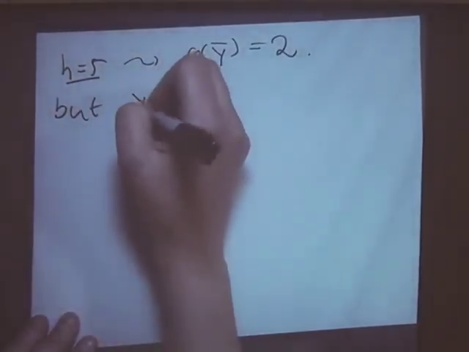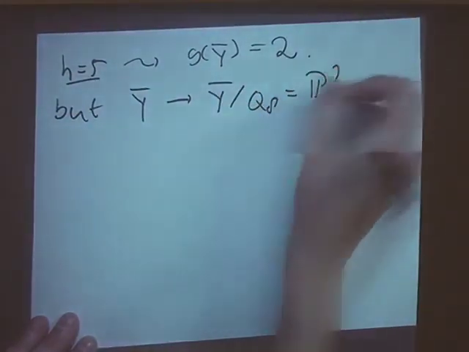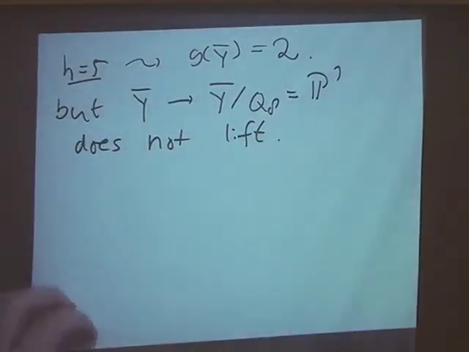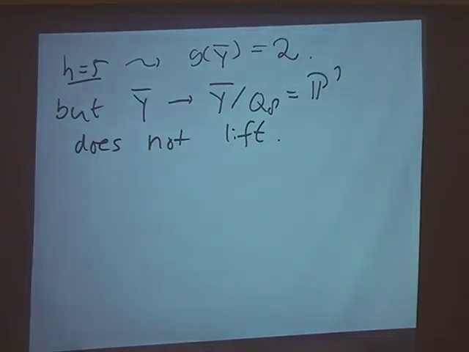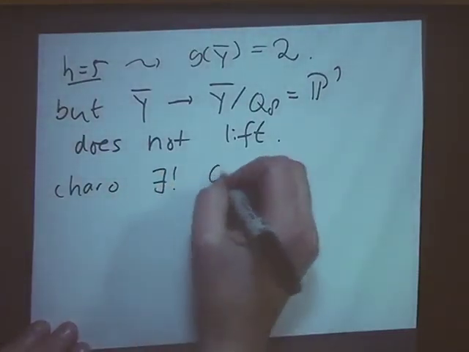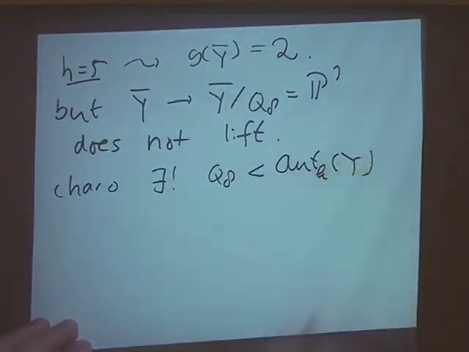So I'm going to explain to you now why this is the case. This cover does not lift. And the reason is as follows. There is a result of Igusa, an old result from the 50s, which tells you the automorphism groups of curves of genus 2. Okay, you look in the list, you find your quaternion group, and it turns out in characteristic 0, there is a unique curve, Y, which contains Q8 as a subgroup of the automorphism group.